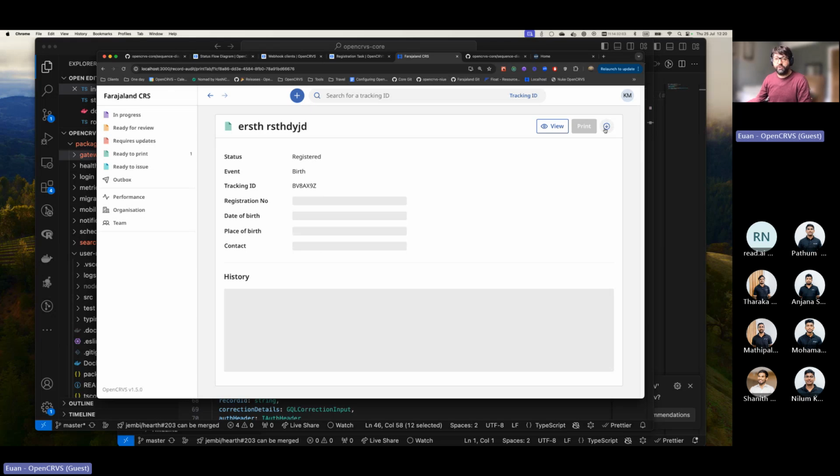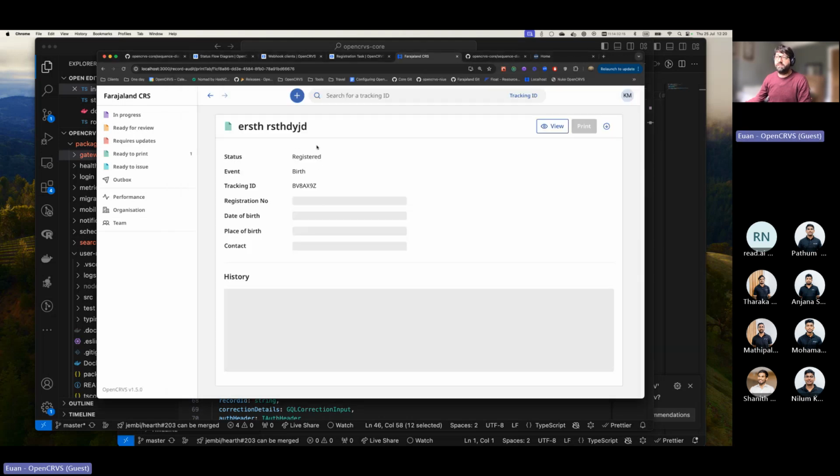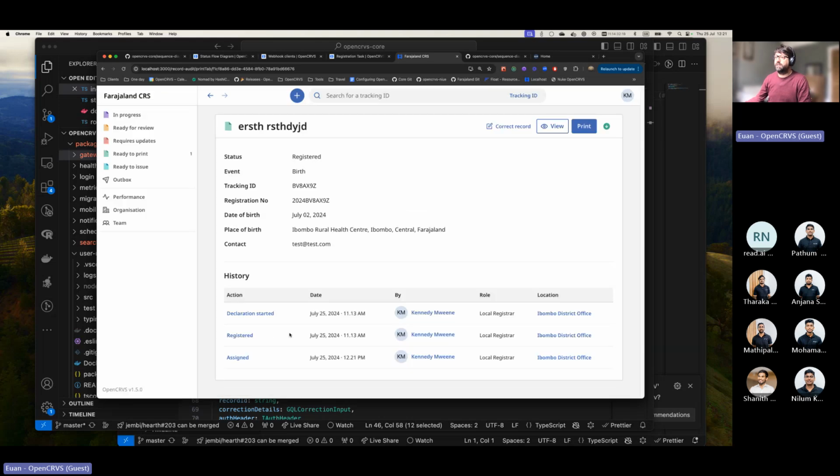and I'm getting the audit trail, which is all in Hearth, these task histories, what happened to each, what were the actions on the record. So the status is in Elastic, the actions are in FHIR. These are all the actions. These are all the tasks that happened to the record. So this is your audit trail. Who did what? Where were they?